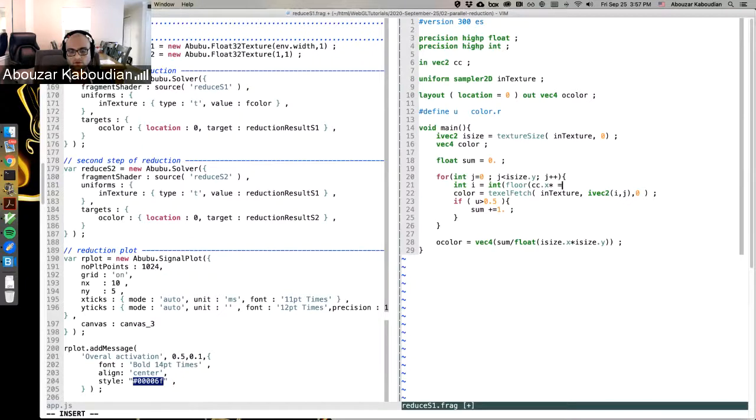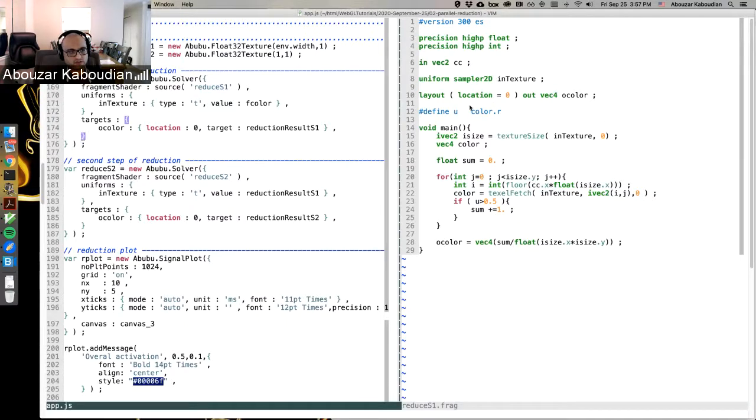Remember, this is an integer, so I have to convert it to float because I can't multiply integers and floats. So convert it to float, times size of x. I get the I coordinate there, and basically from a nested loop I go to just a single loop, and now I have 512 cores dedicated to do these calculations here in this step.